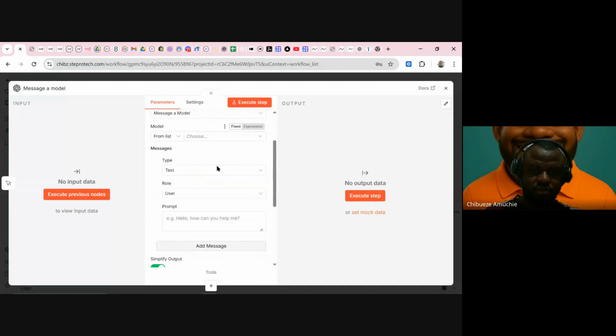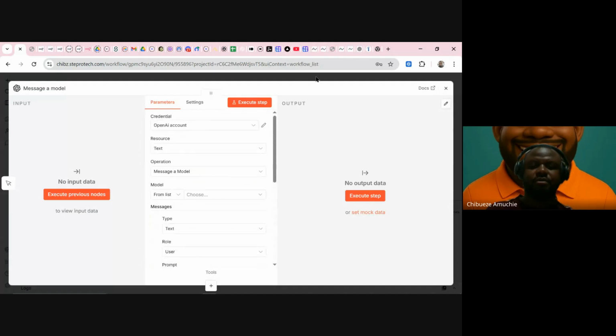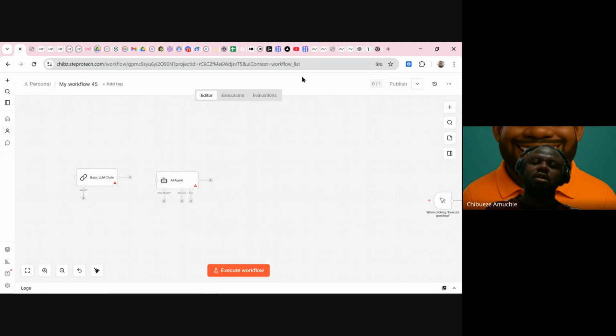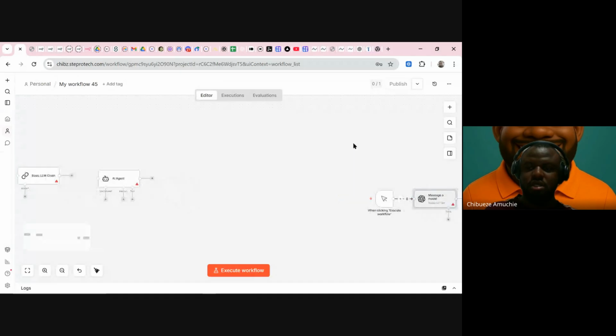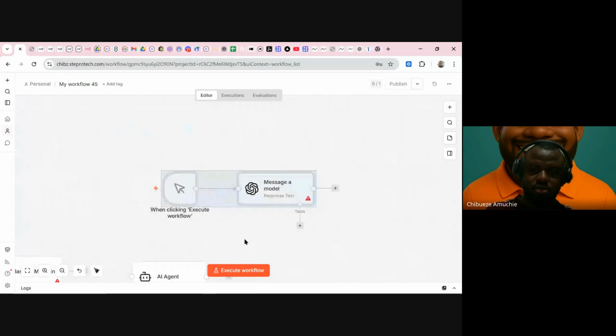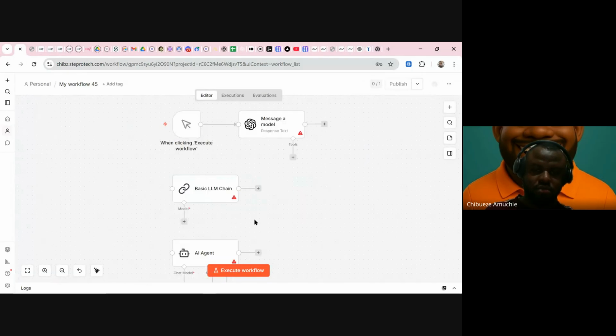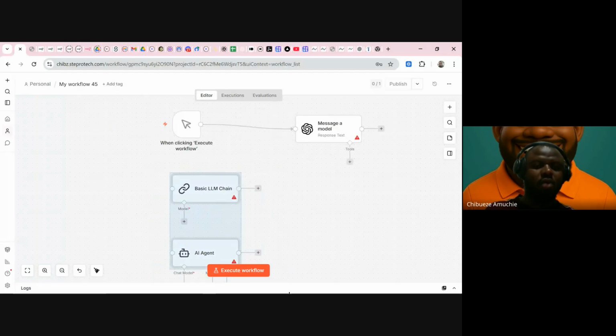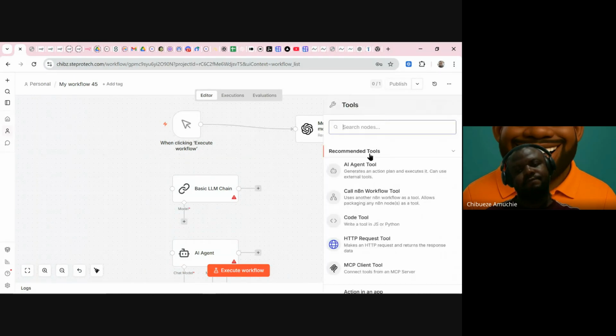Simplify outputs. Okay, it's not here. Now, this one here and these other ones can do the same thing.